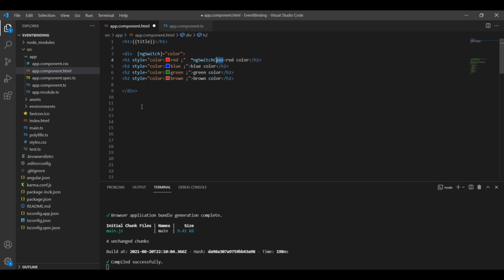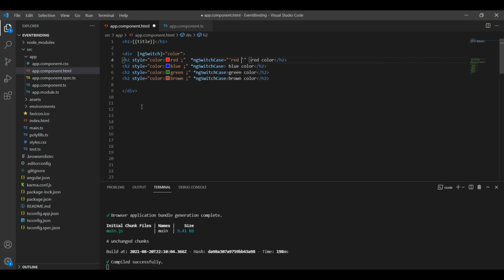I will paste it for every remaining three, and here I will pass the value for the variable. Like this is the syntax for value passing.